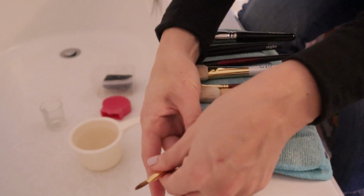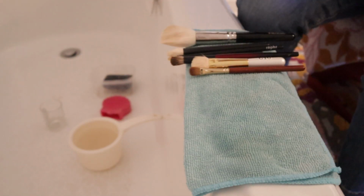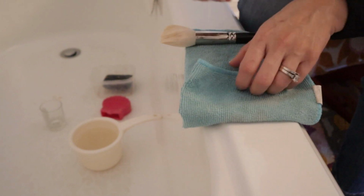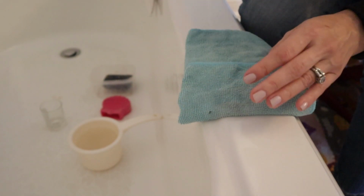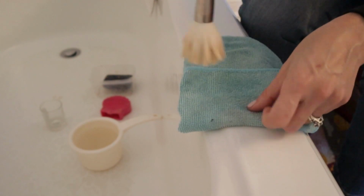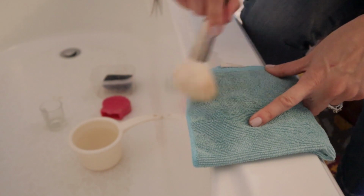I make sure the handles are dry too. And if they're kind of small, you can press them. It's a little gentler on them. And I kind of shape them. And especially brushes like this, they hold a lot of moisture. So I'm kind of aggressive at getting as much moisture out as I can.